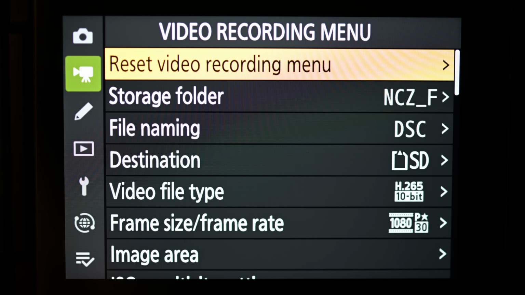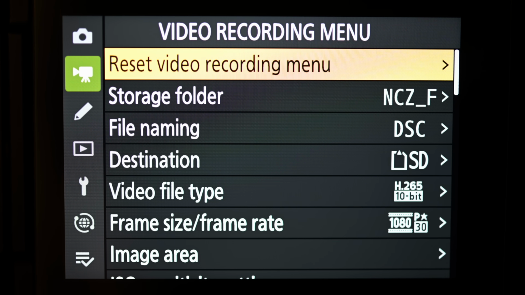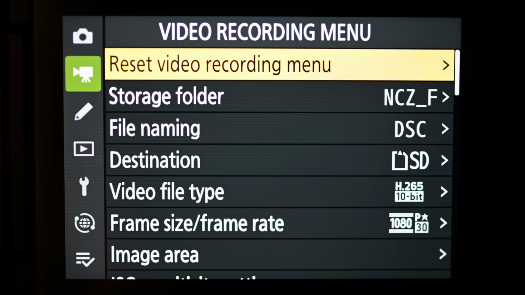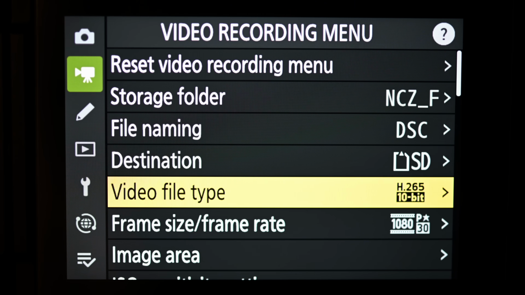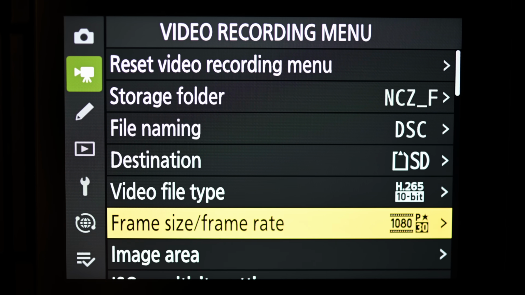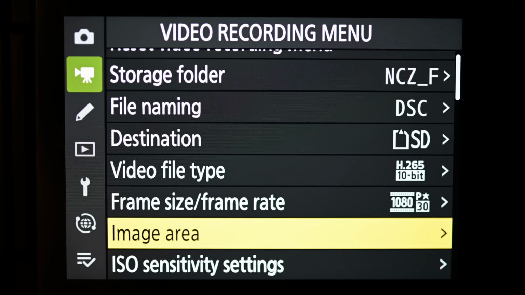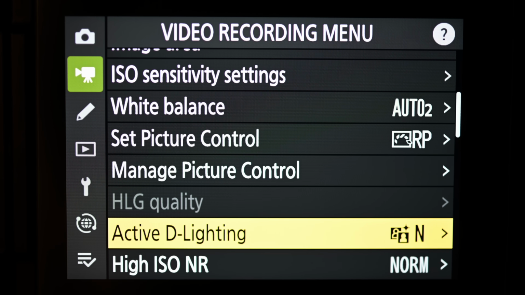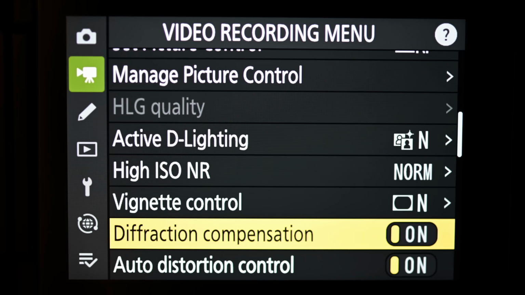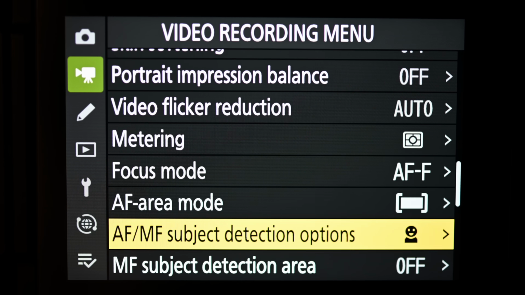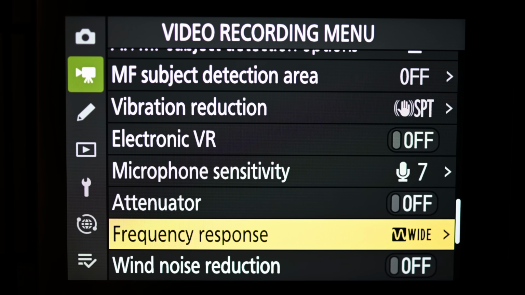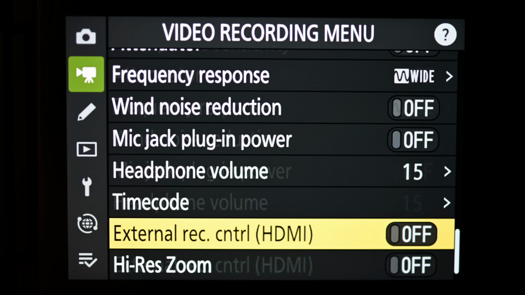A cool new feature that's been on the Z8 and the Z9 for a while is called high-res zoom. Now, this comes with a caveat on the ZF. What it does is it allows you to digitally zoom in 2 times your focal length, and does it by way of virtual digital zoom. So you can consider it a parafocal zoom because your focus isn't actually changing. It's just digitally zooming in to your shot.